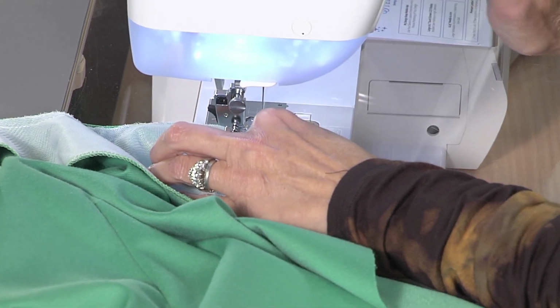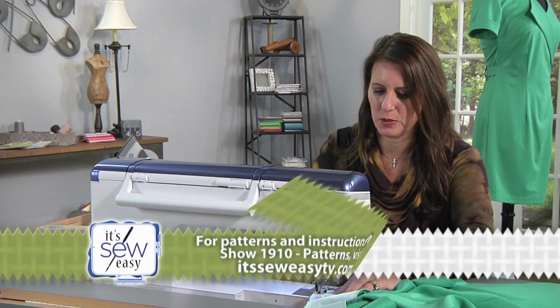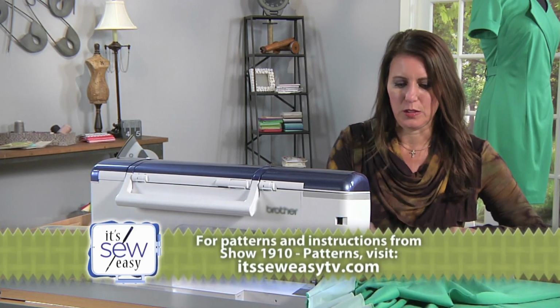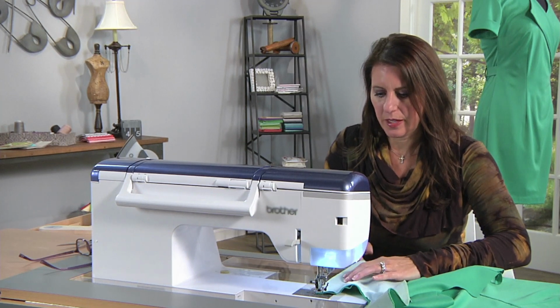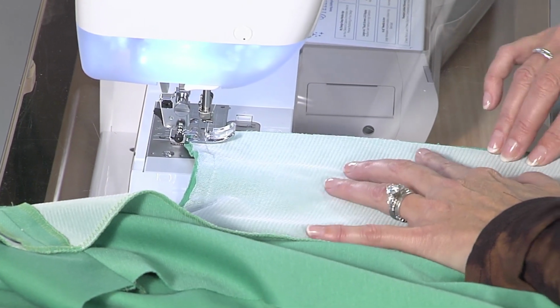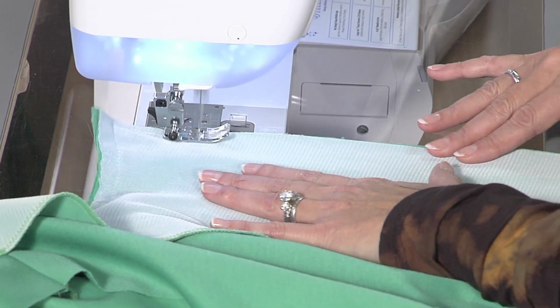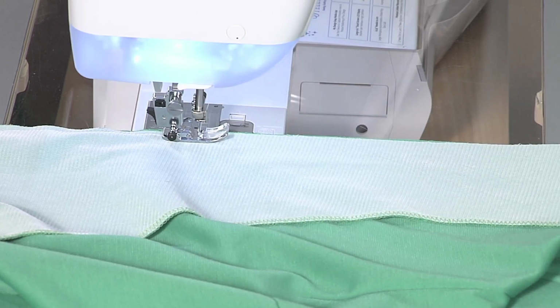Go to the edge. I like to do a little back stitch there, just because if you accidentally trim too close later on, you'll rip out that stitch. And then you'll go all the way to the hem. And I know we're going to be talking about hems later on, but this hem with facing is a little bit different. So now I'm stitching all the way down the front of the top.